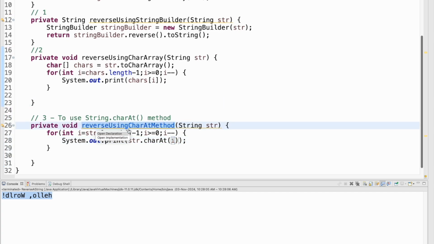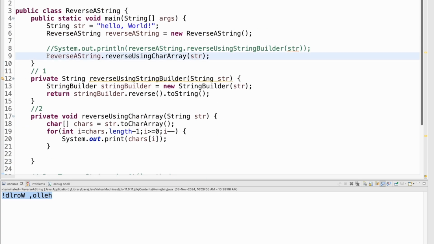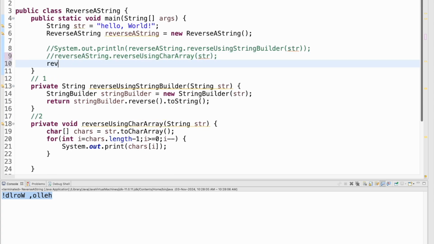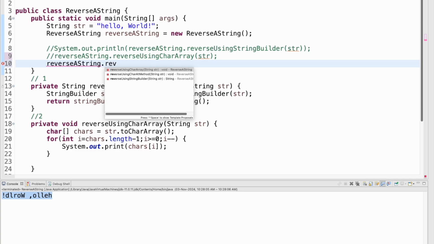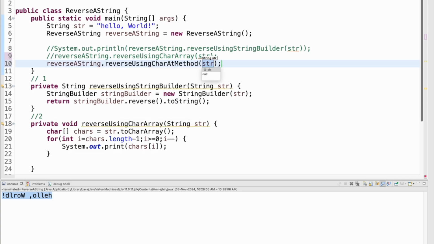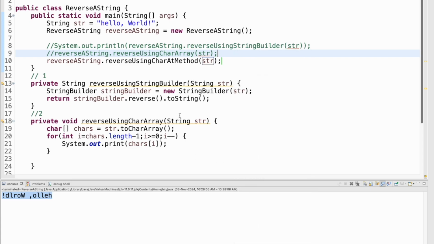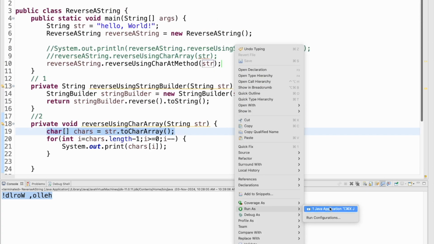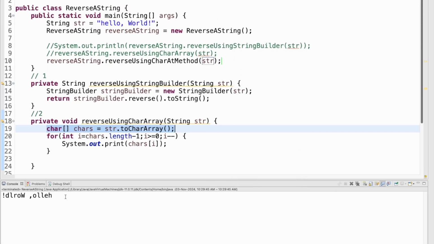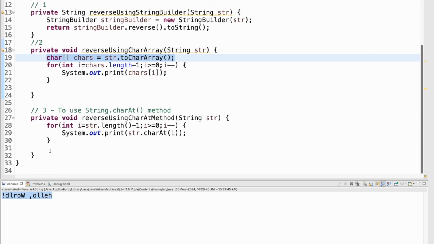So that's it, guys. Let me comment this particular method also, and I will use str.reverseUsingCharAt method. This is the third way of doing it. You can see here we are not declaring any variable, and we are printing the reverse of the array using the charAt method.